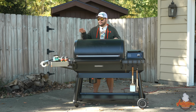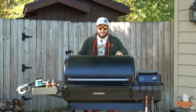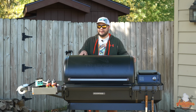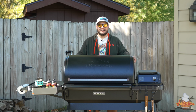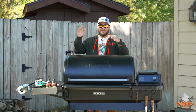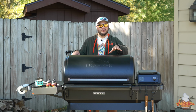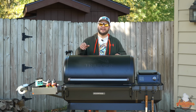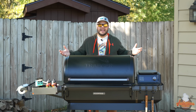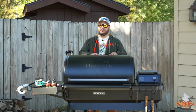But what else can you expect with this grill? I mentioned earlier a comparison to the Camp Chef Woodwind Pro, but it's not gonna stop there. I have the Lone Star Grills pellet grill. I have a Masterbuilt Gravity series. I have a bunch of smokers that are direct competitors with this that vary throughout the price ranges. And we're gonna put this thing to the test, not only to see how well it cooks, but how well it compares to others.